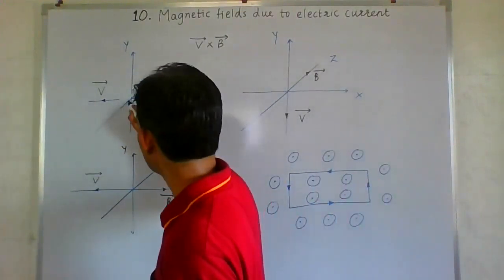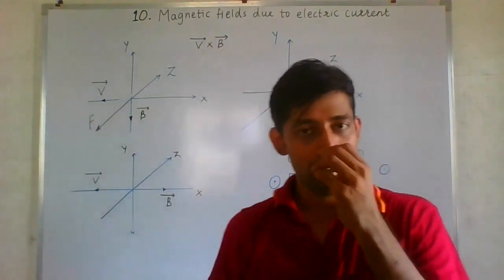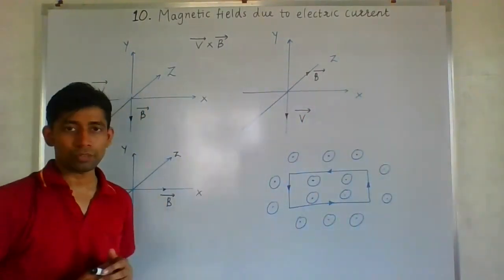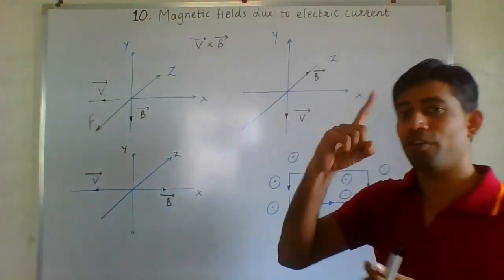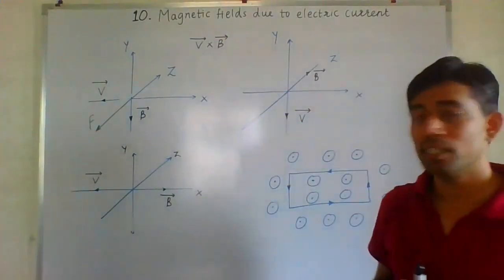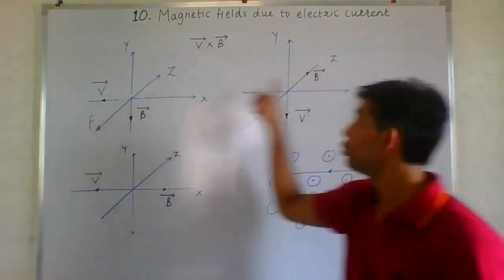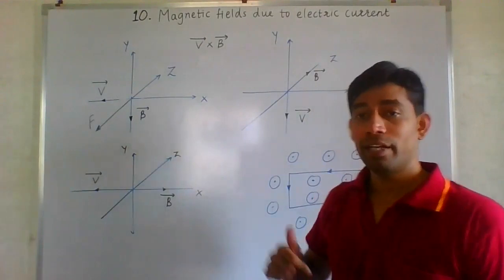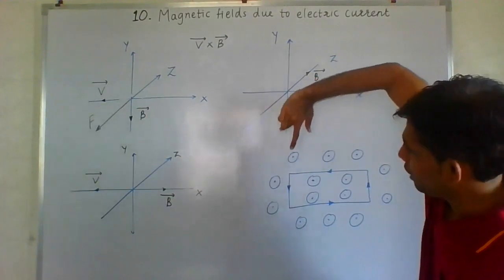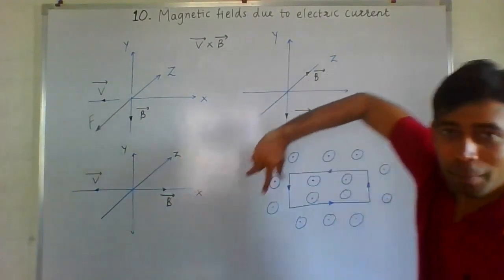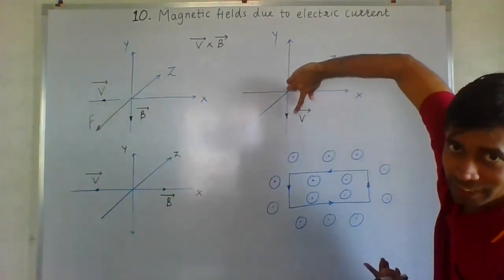So force outward, let's say this is that part. This is the direction of force. Understood? Let's move on to the next part. In this case, you can observe that V is in the downward direction. So obviously my first finger should be acting in the downward direction. What about B? B is actually inward. If this is outward, then this is inward. So now what will I have to do? This way I can show, and my second finger should be going inside. So I hope my hand is getting twisted a lot, but I am managing this way. My second finger is going inside, and my velocity is coming downward.